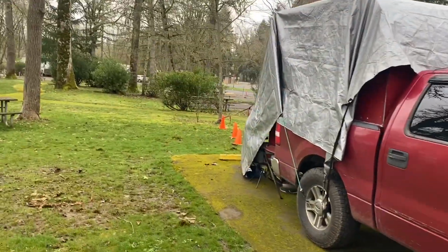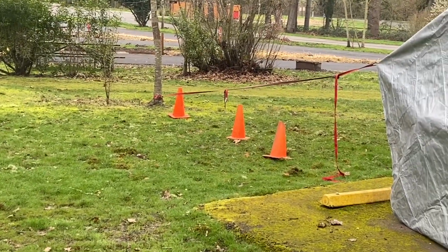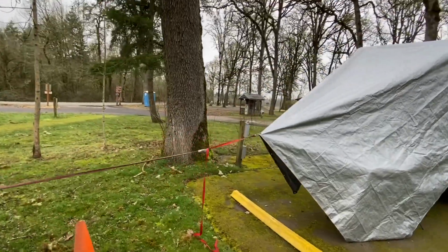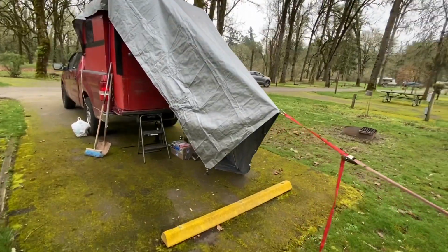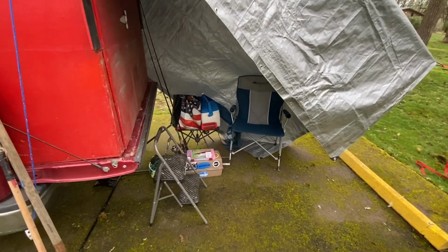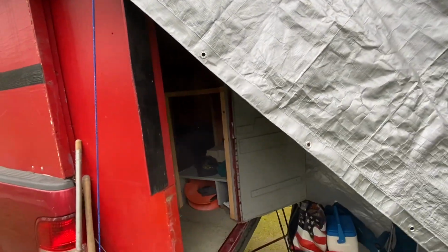As you can see, still have not fixed the roof of my camper. So, threw this tarp up. Yeah, a little bit on the ghetto side. But hey, that's me, right? I'm a little bit on the ghetto side. So, giving you a little view around the other side here. And you can see it gave me a little back porch area. Just enough for my chair, my table, my food, and my tackle box sitting there. Yeah, I'm thinking about going fishing. Just holds open enough. It'll go on my camper.